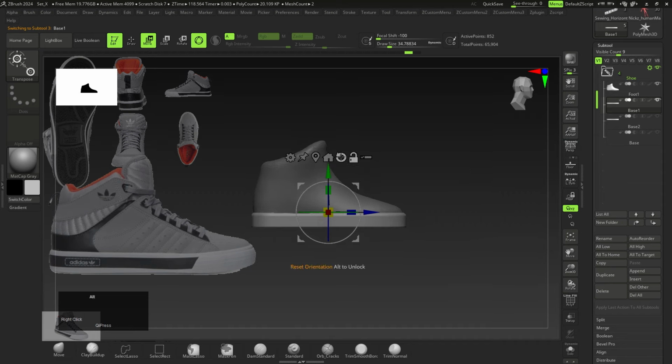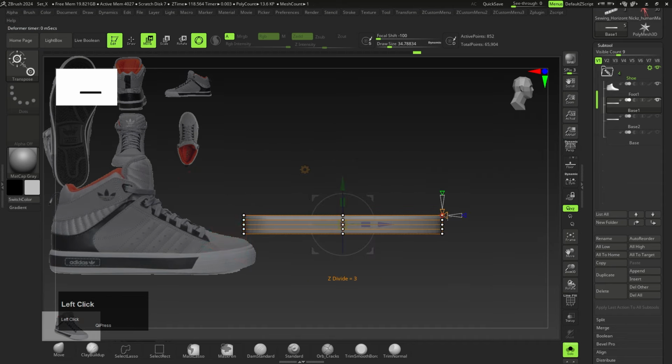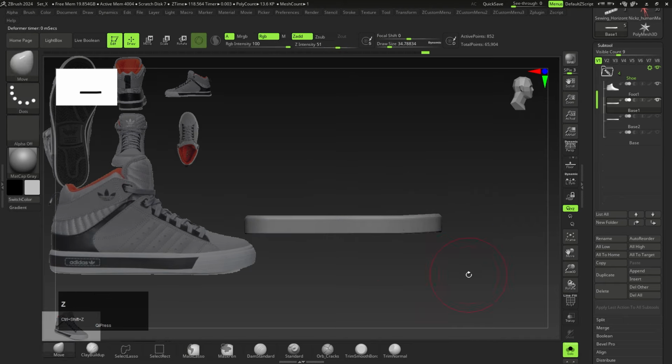So next, what I'm doing is I'm trying to get that lip on the shoe, just on the edge there. With all shoes, they roll up a little on the edge, just like this. So with the deformer, what I'm doing is just pulling this up here.